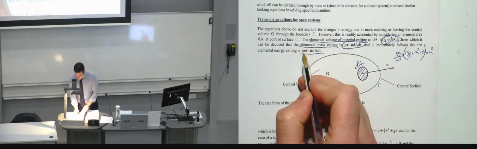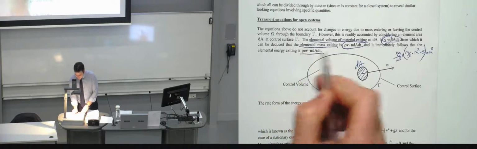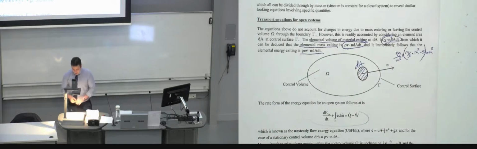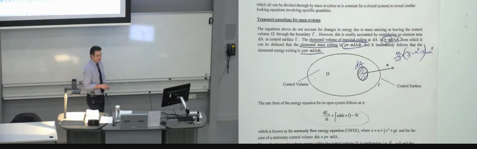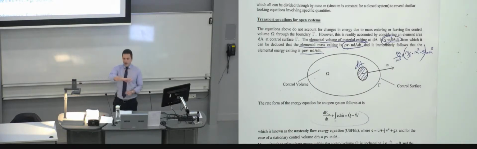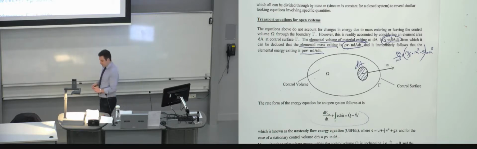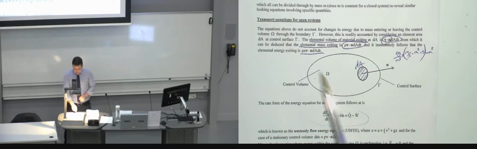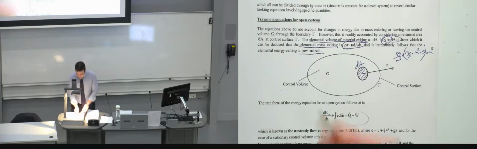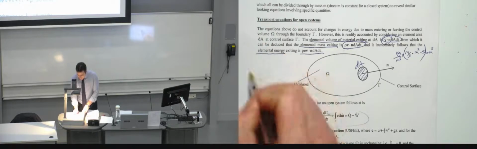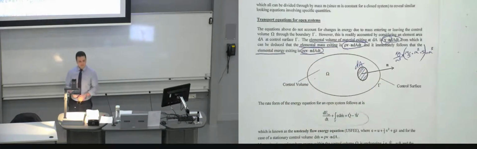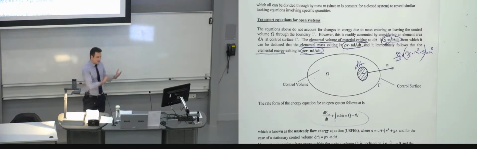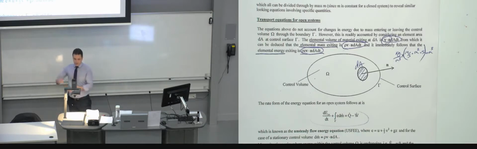The next term which I'm looking at is this one. What's the difference now? I've multiplied that equation by e, and e here is the specific energy. The capital E was the internal energy, and small e is the specific internal energy. By doing that, that really represents the elemental energy exiting dA. So through this equation, I can measure how much energy is leaving this container at a certain amount of time through dA.